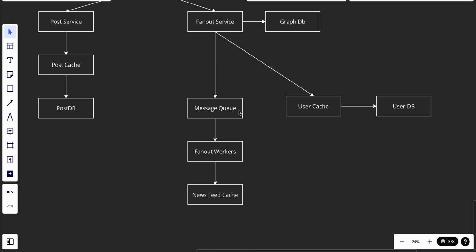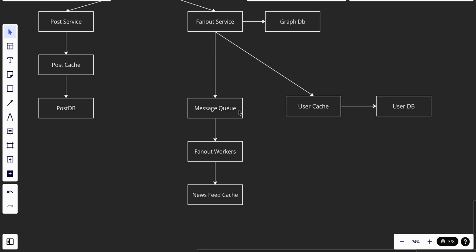The cons: if a user has many friends, fetching the friend list and generating the news feed could be super slow and time consuming, and this is called the hotkey problem. And the other thing is that maybe you have some users that don't log in that much, so we are just creating DB and cache systems for them, and they are not using it. So it's a waste of resources.